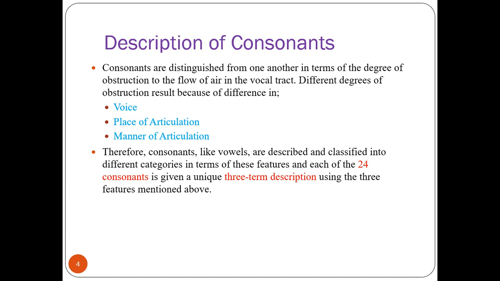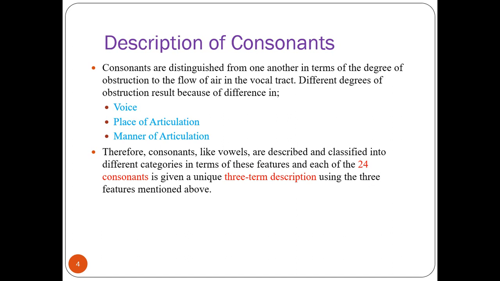When we were discussing vowels in the previous lecture, the vowels were described in terms of the part of the tongue and the height of the tongue, if you remember, and the lip position, whether spread, rounded, or open lip rounding, something like that. So that was also a three-term description: which part of the tongue is raised, how much it is raised, and the third one was the lip position, spreading or rounding.